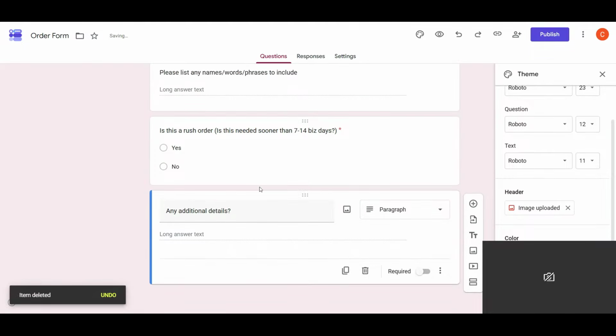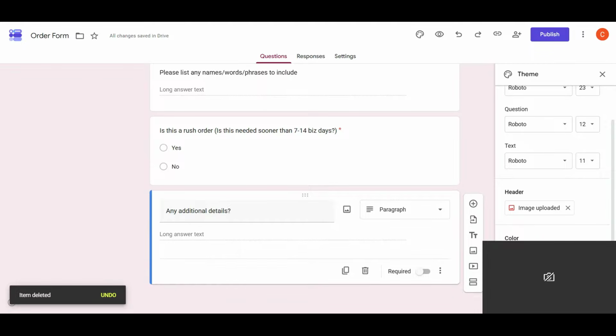Remember, I deleted the image one just because it is going to prompt the customer to have a Gmail account. Part of being a business owner is seeing the unforeseen customer blocks, right? You don't want somebody that has a Yahoo or Ymail wanting to place an order, but because it told them they have to have a Google account, they said never mind. So I took that off. Keep in mind, if you do want them to upload the image, it has to be through a verified Google account. So it is going to prompt them for that.